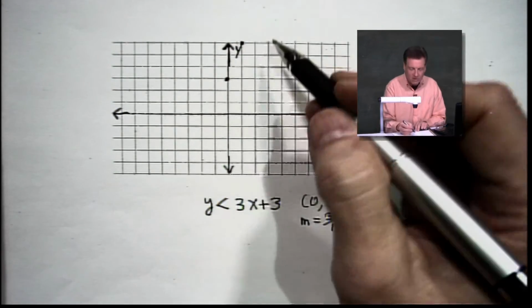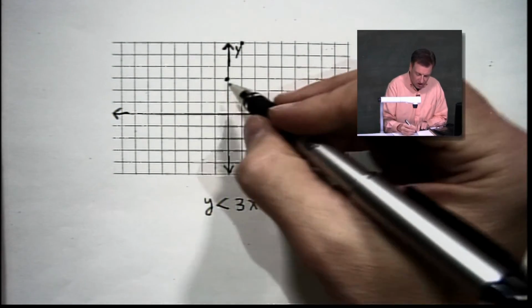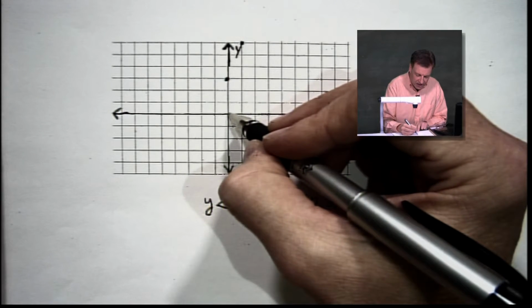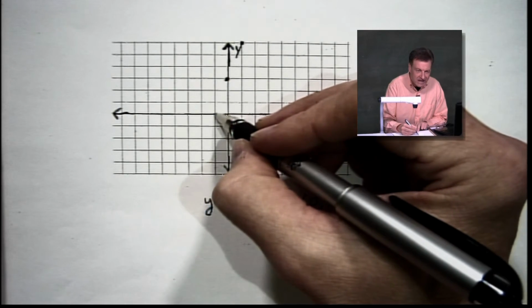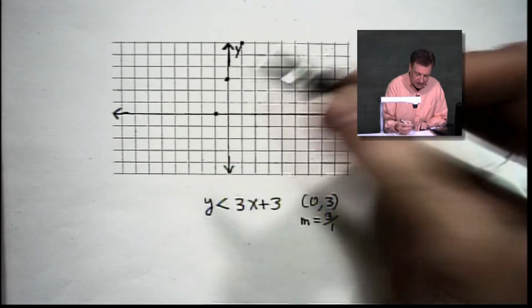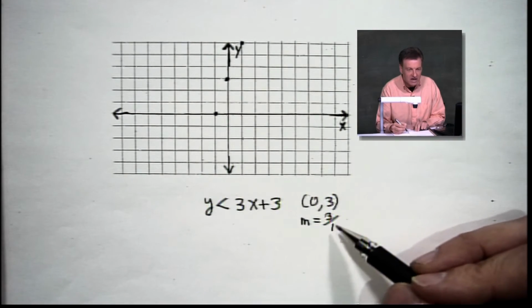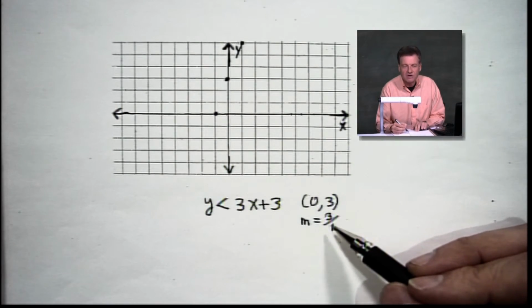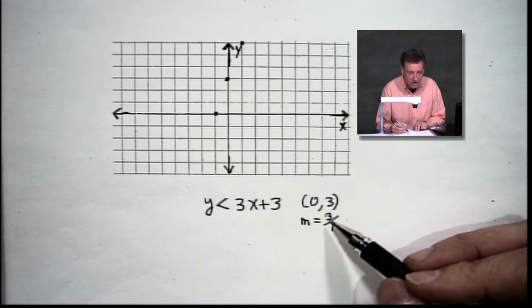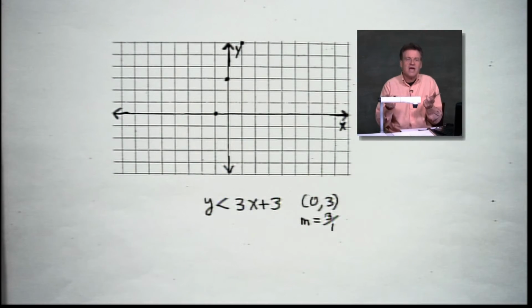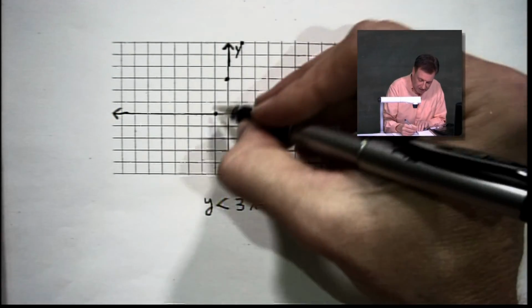And you know what? I'm out of room. So let's do something else. We can go to negative 3, going down, and we can go left. You say, Ernie, how can you do that? Because a negative 3 over negative 1 is the same thing as a positive 3 over positive 1, all right? Because what happens when you divide two negatives, you get a, yes, you got it, a positive, all right? So we can back it up this way.